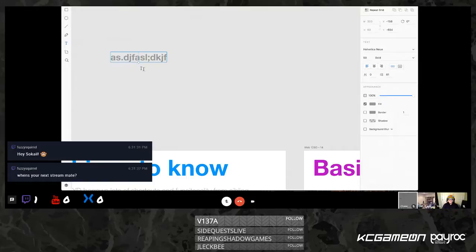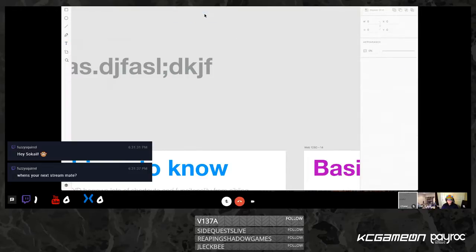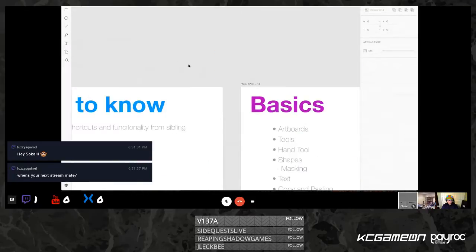As you're working with this, every time you work on a text block, it will save the information the last time you use it, which is pretty handy from a bunch of body text that's all the same exact style.